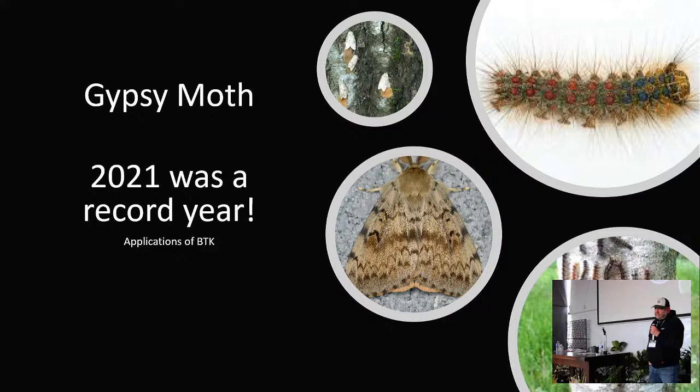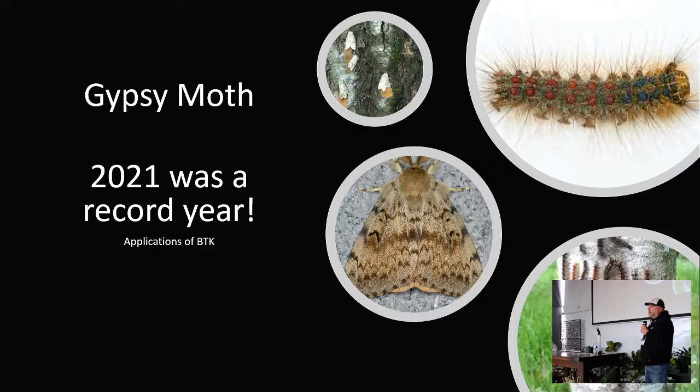You can actually hear them eating. We had some fields here with even oak. They seem to love the oak, and totally defoliated, but by the time fall came around, everything was budded out and back in full leaf. So yeah, it's definitely something that generally doesn't kill a tree, but cosmetically it's unpleasant.